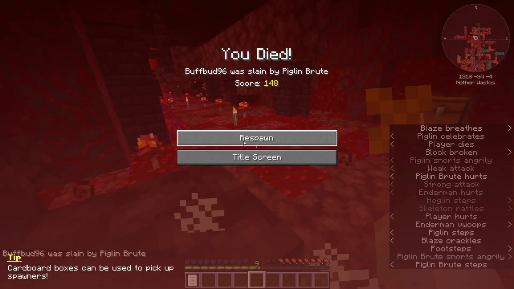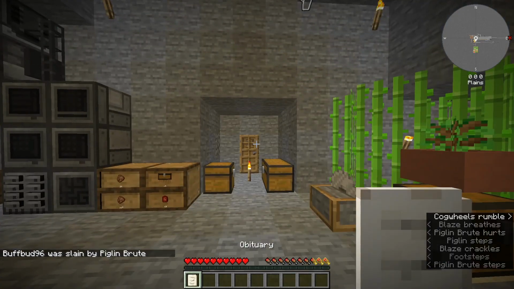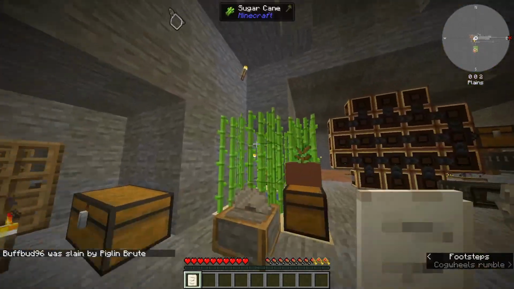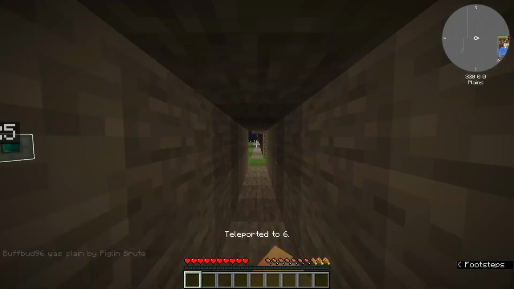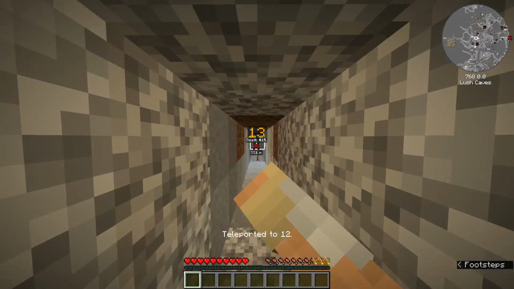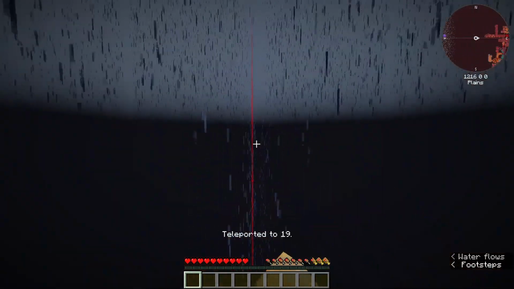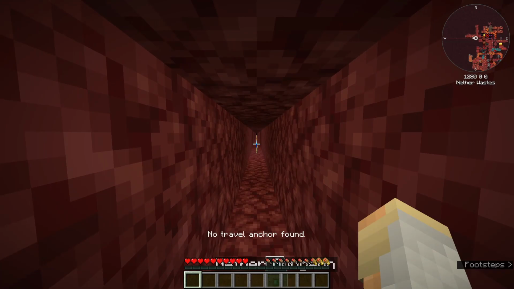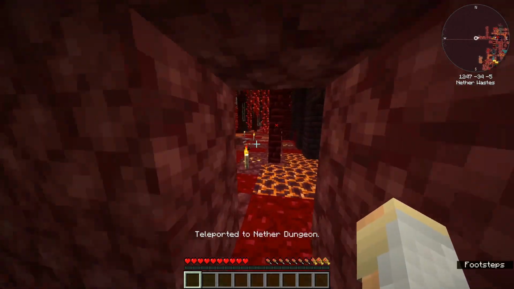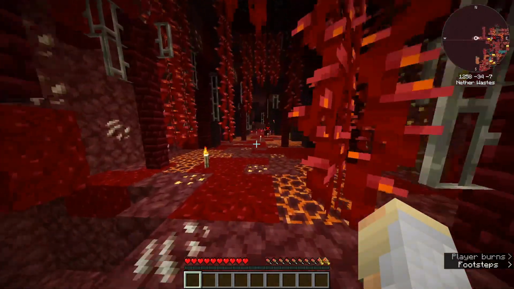No! That's awesome. Okay. Now the reason I'm doing this is so we can get Nether Stars. Though the problem with getting Nether Stars- Why am I going so far? The problem with getting Nether Stars is I don't have a good way of killing a Wither yet.